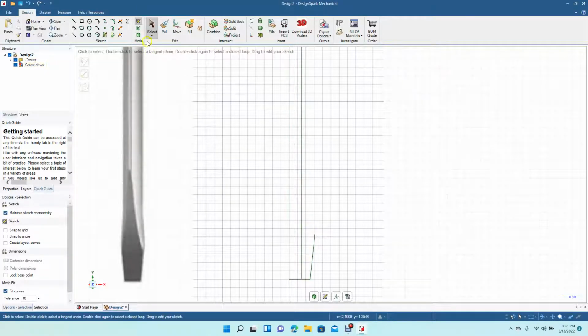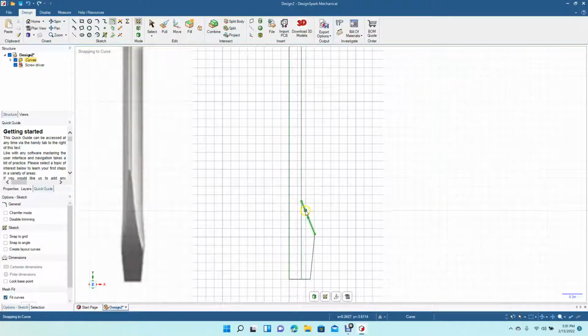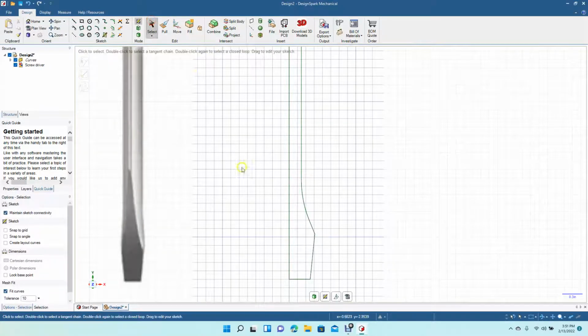This line here is not too bad, so we're going to just put a little click there, and then we're going to go to the end point there. The line is 0.6. Actually, let me do this around the other way so it's easier for you to follow along. Click there, and then we're going to go 151.6 degree angle, and the length is going to be 0.527 inches. We'll click there. Okay, let's put a little radius corner in there. So we're going to click here, and we're going to pull that out to 1.545 inches. Okay, now we're ready to do our work.